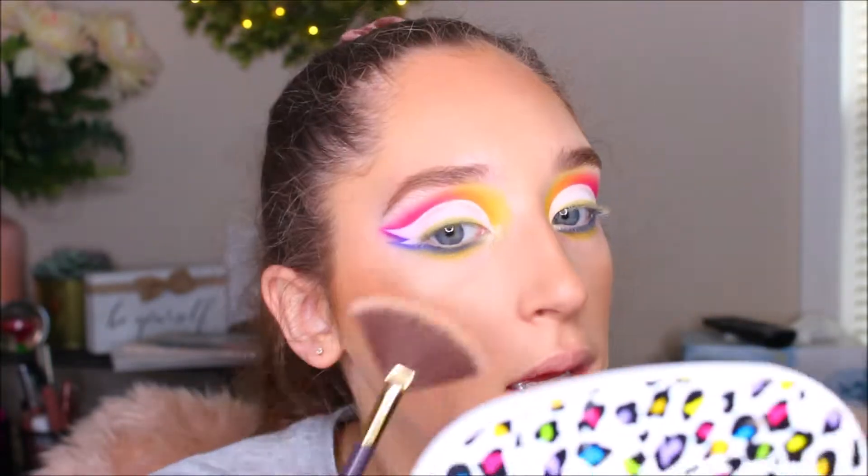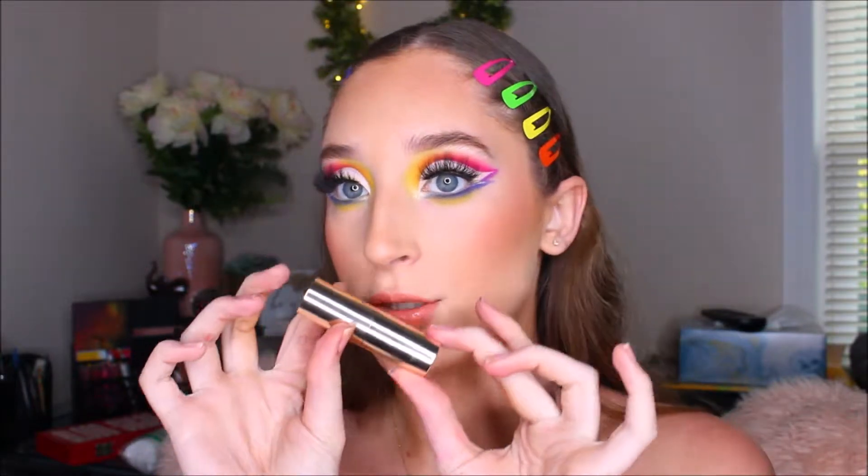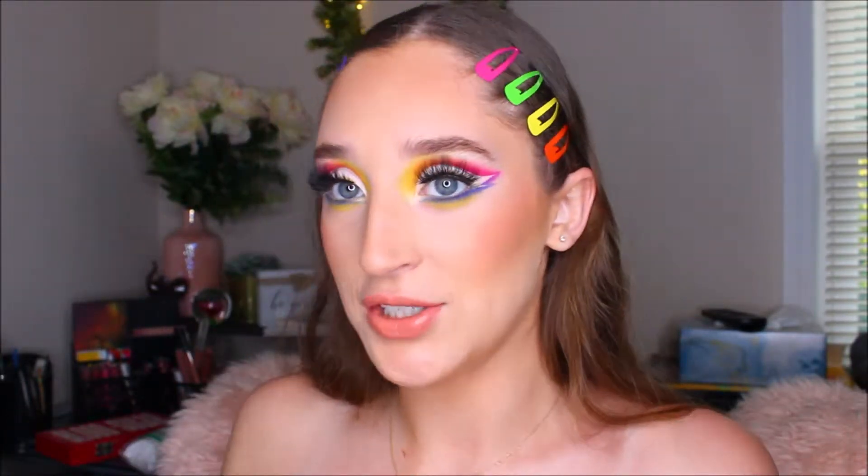This is all coming together so well — I should have gone to the gym in Chipotle in this. I'm going in with Omrizy blush because Omrizy's purdy. I took just the tiniest bit of highlighter left in this Juvia's highlighting loose powder in Cleo to wash on top, because the Omrizy gives me a bit of a gray cast — so I go in with this just to lighten it up. Then going in with Alamar, maybe, or maybe all three — let's just go in with all three. I think we're going to have to pull out the big lashes. For my lip I went in with the Becca Ultimate Lipstick Love in Dune, which is beautiful. I just took my greasy hair and put some clips in to make it look cute — and this is it.